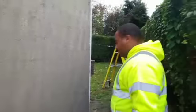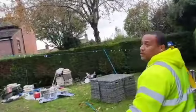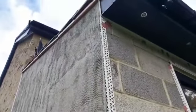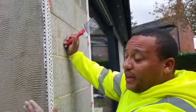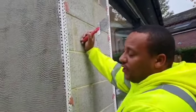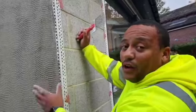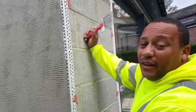But anyway, we're going to show you. Let's go around and have a look at this side. Let's look. Just show them it, D. See how it's applied? Really tight coat behind the beads. Because when we put the top coat on, we're bringing it out just over the bead, and then we scratch it back to the bead to give it the finish. So you want to make sure that you get it on nice and tight. It only has to be a few mil, mate, 2 or 3 mil maximum, really.